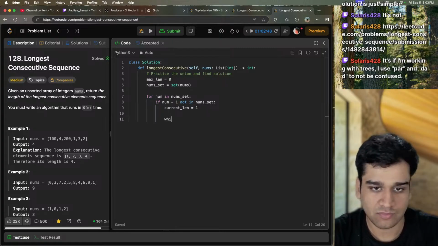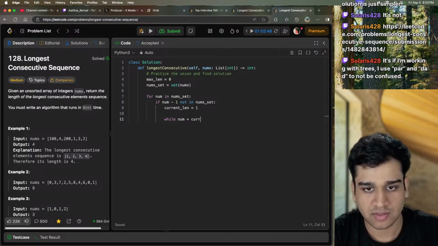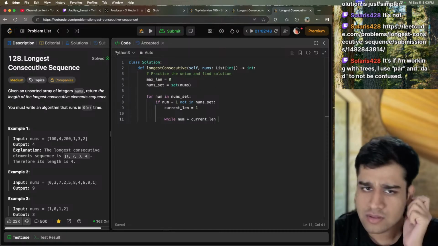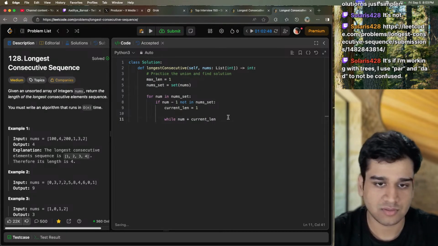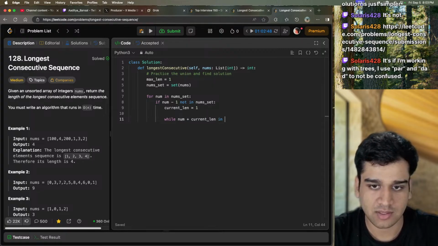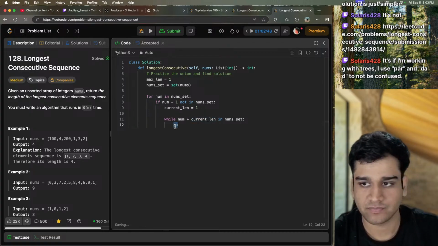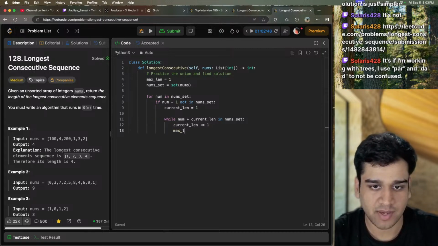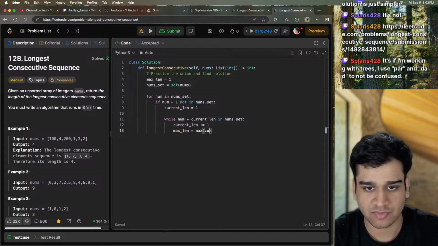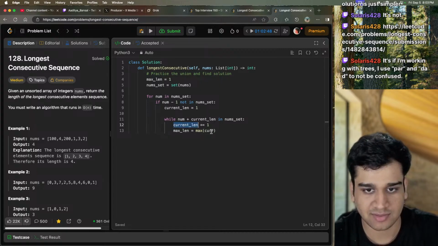And then while our num plus current length exists, so max length will be default 1. There is obviously going to be 1. So while it is in num set, we will update the current length to +1, and we'll update max length to be max of current length and max length.